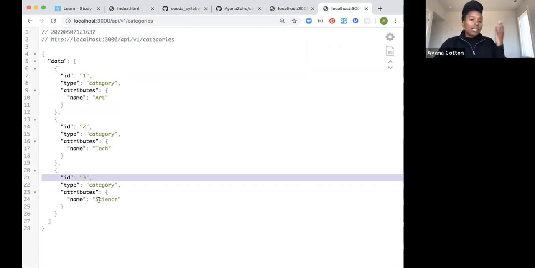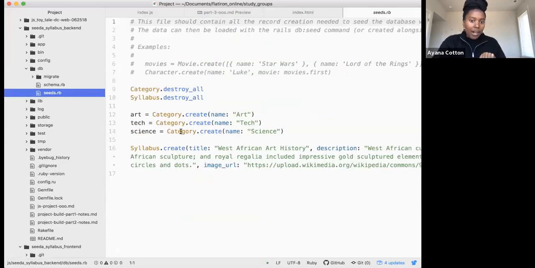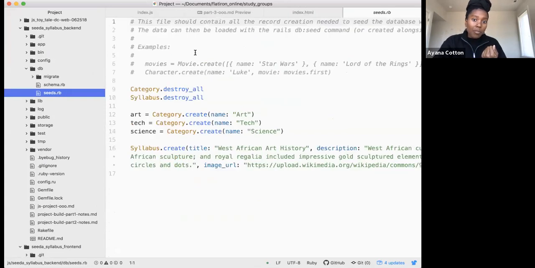This is seeded data in my backend, so I know these IDs are reliable as long as my seed data doesn't change. If we reseed, these IDs may get a little wonky, which is why we have this destroy all at the top here.